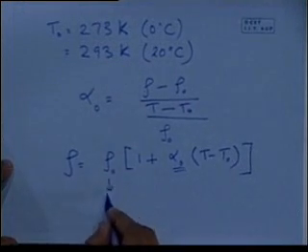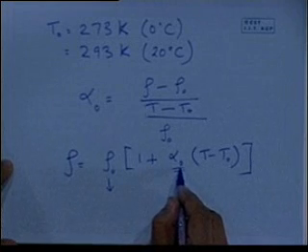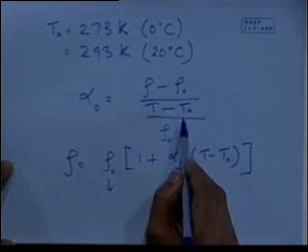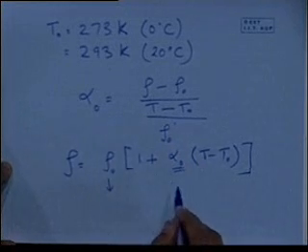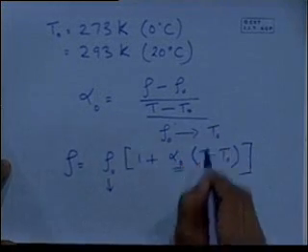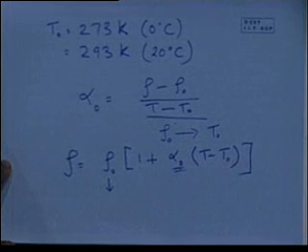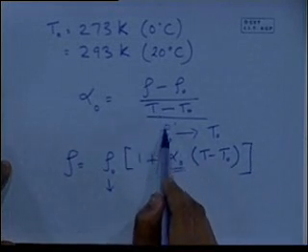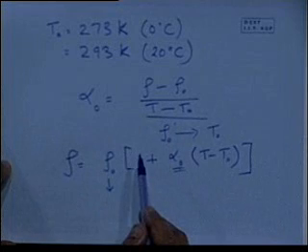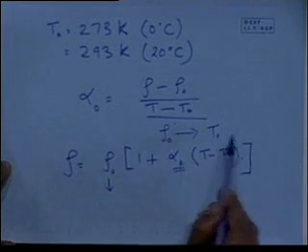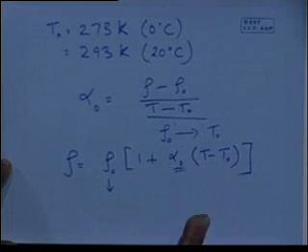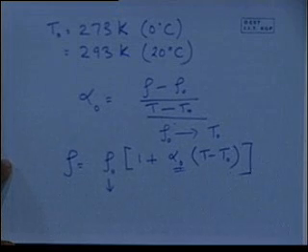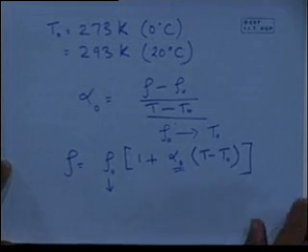Be careful, remember now that my alpha naught is defined for a specific temperature, okay? There is a T naught, rho naught dependence on T naught. So when I'm defining my alpha naught, it is dependent on what temperature I'm talking about, because this rho naught term itself depends on temperature. That is why we talk of temperature coefficient of resistance at a particular temperature. We define it at that temperature. Okay?